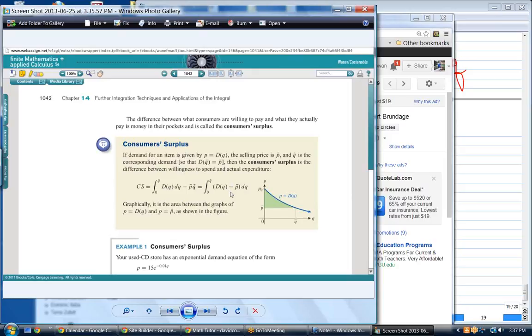Yeah. They're giving us P. What is that called? The selling price they've given us is 3. Mm-hmm. And so the only thing we don't know is this Q, the corresponding demand, and they must tell us how to figure that out. All right, I'll look at it tonight.